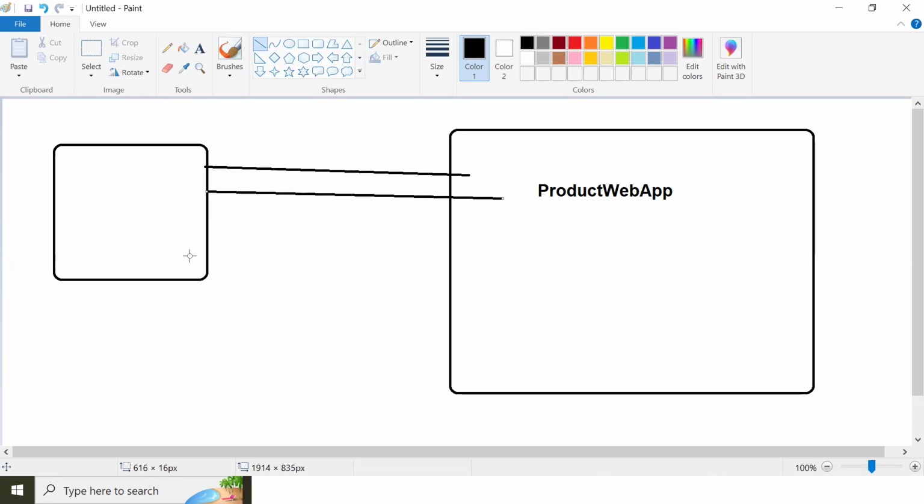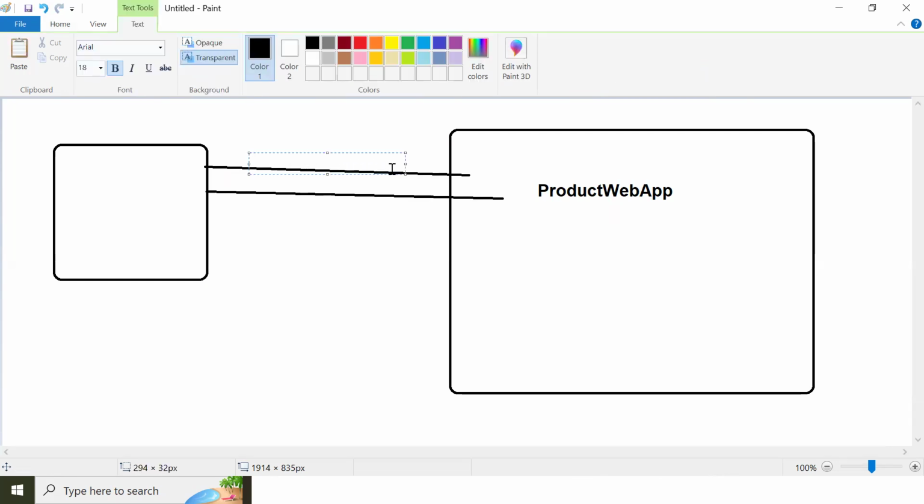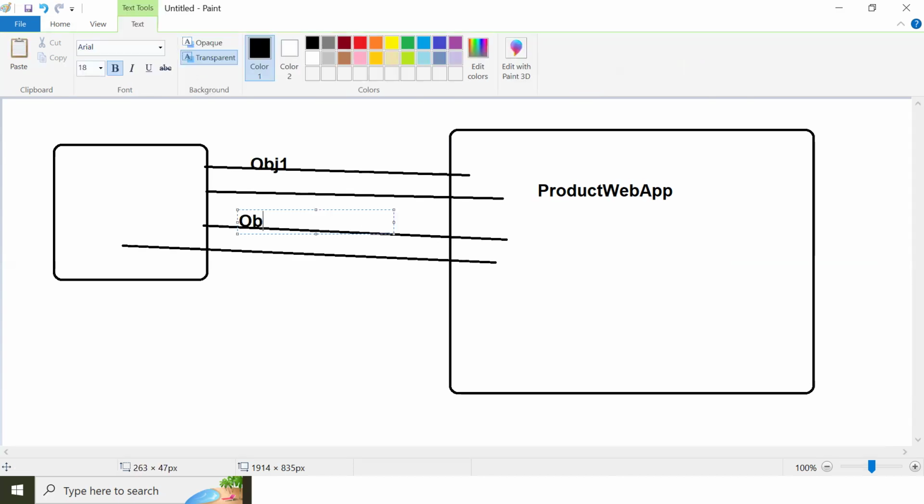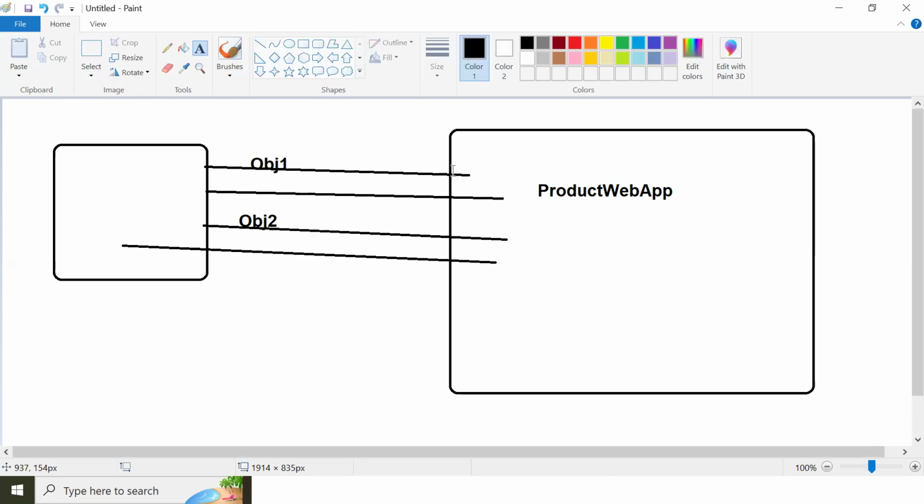So this is obj1. Again, you are refreshing and calling one more time. What will happen? Again, it will create another obj2. Every request you make, a new object will be created.